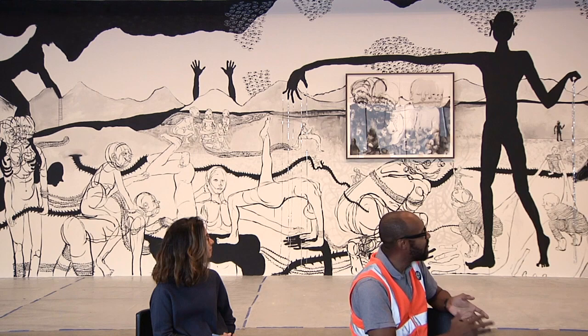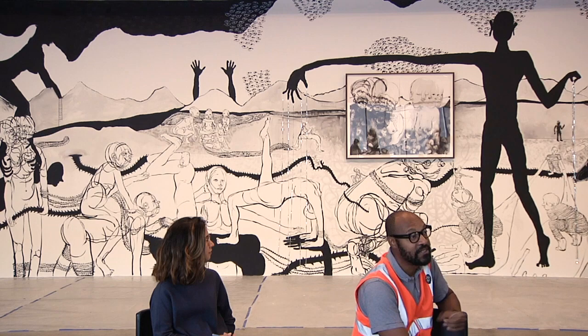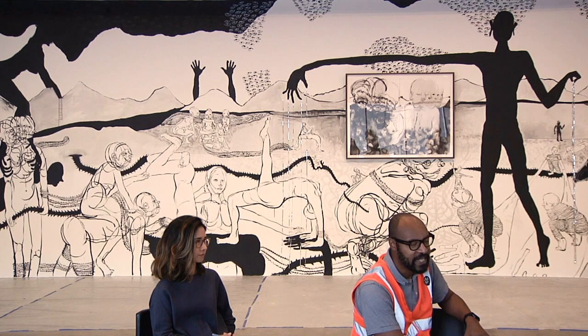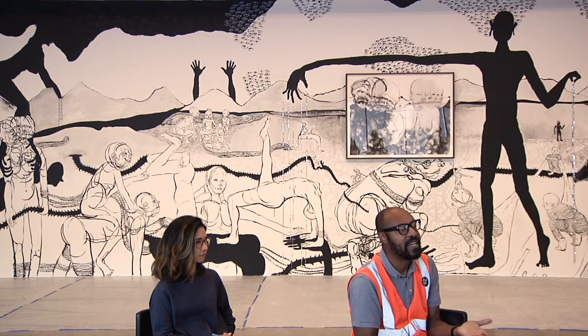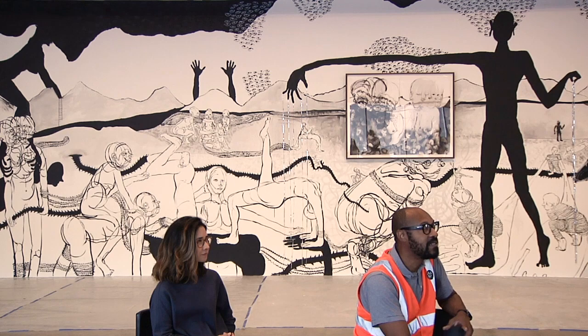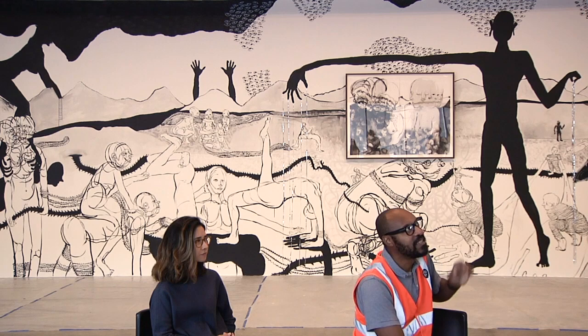A lot of my mark making, I studied from his paintings and drawings from freshman year of college. I also haven't said this, but I'm an art handler. I've installed work for many people. So I've always been in museums, getting to hold Basquiat drawings or helping Sanford hang something. So I have that physical connection to both of them. In Atlanta, there's a collector who has a few Basquiat paintings which I hung a couple months ago, which is amazing. So I've had my hands on both of those guys for a long time.